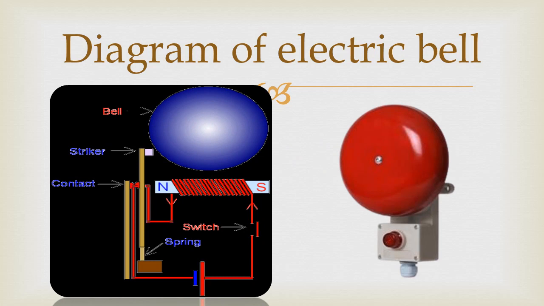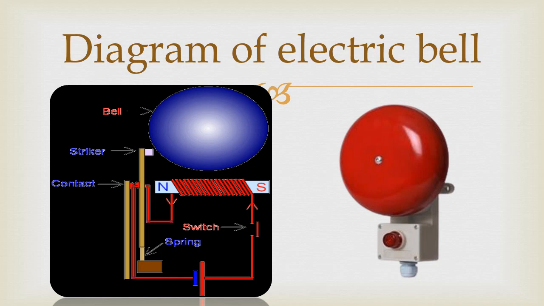Now students, you can see a red electric bell. Many of you must have seen the simple electric doorbell. If we open such a bell which is out of order, that is a bell with its outer cover removed, we see that there is an electromagnet inside. Let us understand the working of the bell. A copper wire is wound around an iron piece. You can see an iron piece which is wound with the copper wire, and this coil acts as an electromagnet.